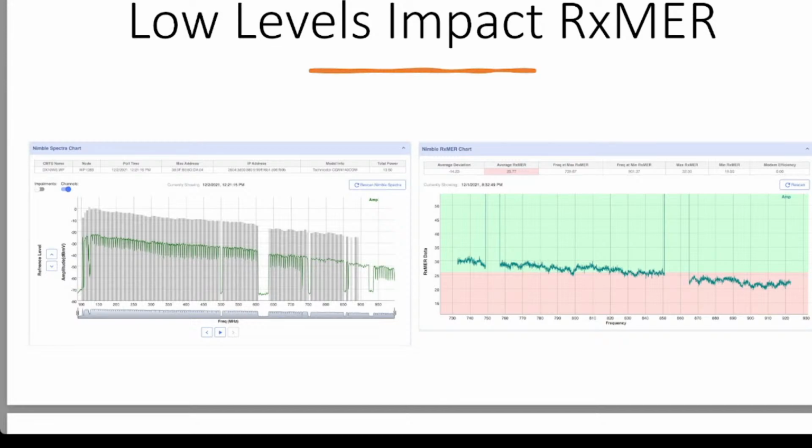Using this example, if someone doesn't have our RxMER per subcarrier capabilities, they can at least look at the level and say, if my OFDM channel is at minus 15 or minus 20, I can probably assume I'm going to have poor OFDM performance for this subscriber's modem. I have to get that OFDM channel out of the noise floor. This goes back to carrier to noise ratio basics, basic RF 101.